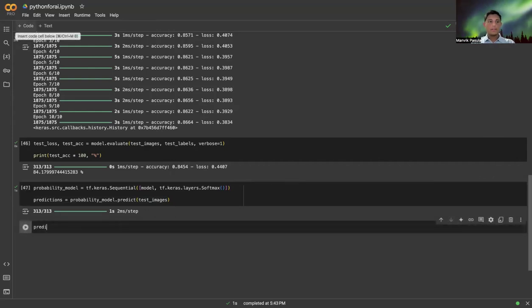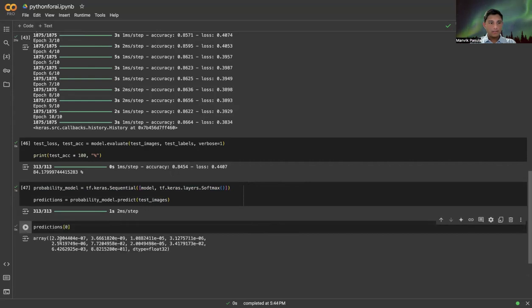So if I were to print out predictions of, let's do 0, you can see it's going to be some very small numbers. And then, see, where's the biggest one here? It's 88% sure that it's class 9. Again, a bunch of small numbers. And right here, this is like 96.96, just written in scientific notation. So we can see that those are probabilities now.